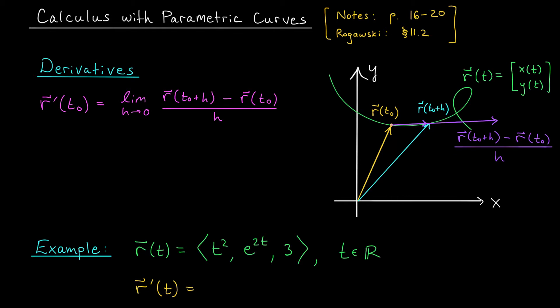Now, what happens when we take the limit as h goes to 0? Well, when we decrease h, r of t₀ plus h is getting closer and closer to this vector, r of t₀. By taking the limit as h goes to 0, this purple vector, the quotient in our definition, is actually getting closer and closer to this vector, the vector that points in the direction of the tangent at the point r of t₀. So this is the big takeaway, folks. The derivative, r prime of t₀, is a vector, not a scalar. It points in the direction of the tangent at r of t₀.